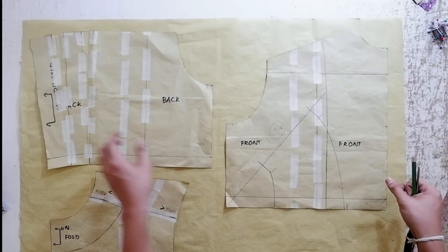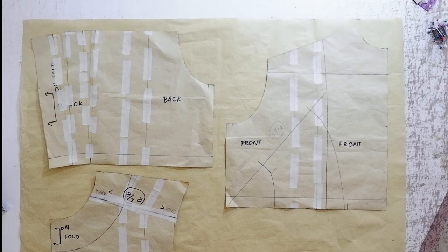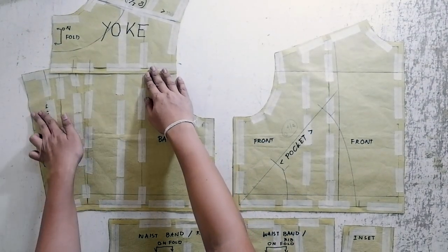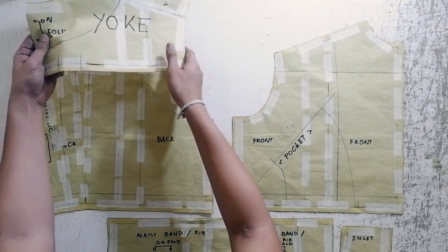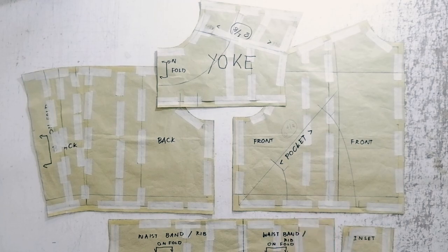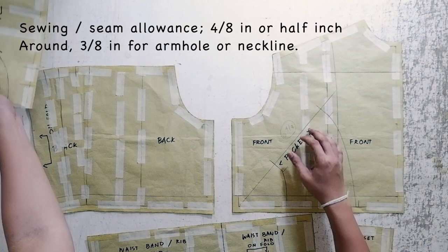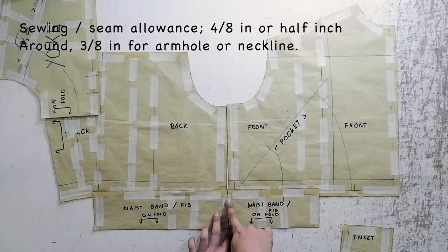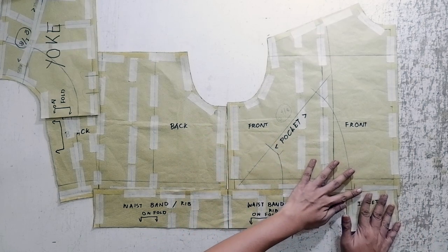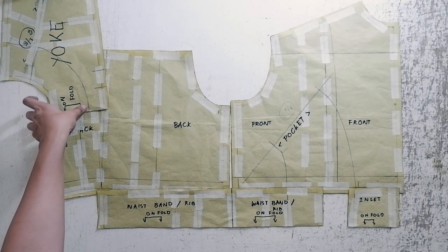You are ready to put all of the sewing allowances for your back pattern, your front pattern, and your yoke pattern. I already finished the sewing allowances — I used 4/8ths or half inch of sewing allowances. Please don't forget to put notches on your pattern so you won't get confused while sewing once you've cut it from the fabric. Here it is — the inset, your waistband, and your front and back pattern and the yoke. We're finished with this step and we should move on to the sleeves pattern.